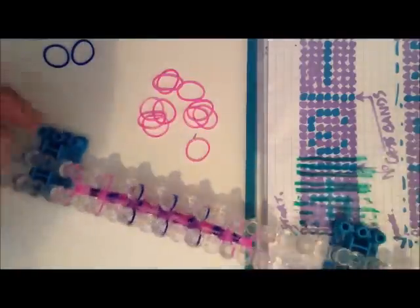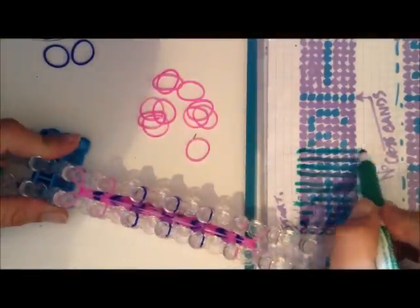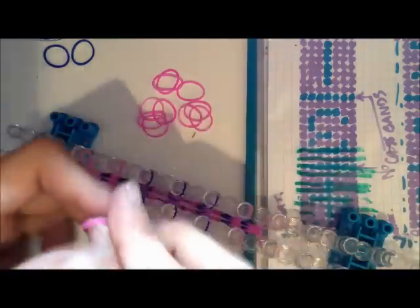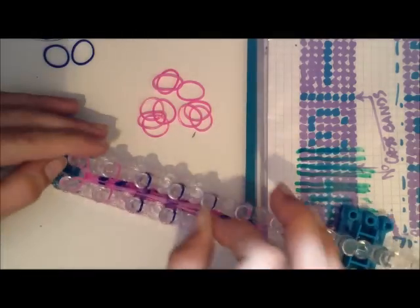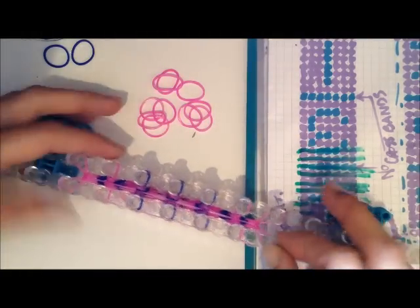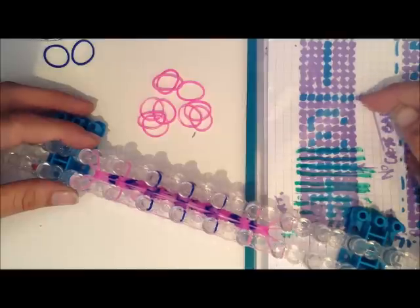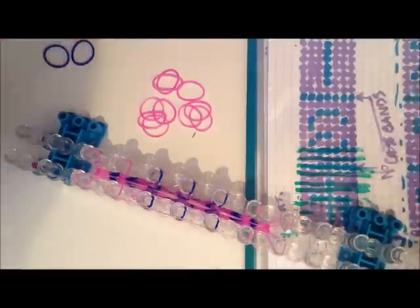So we're going to keep going with the design. Onto the next line. What I might do is fast forward, but don't forget to lay your crossbands in between your rows. I'm going to keep going and I'm going to fast forward. And I'll slow down again once I get to that next green.